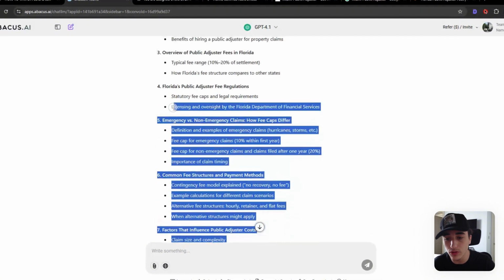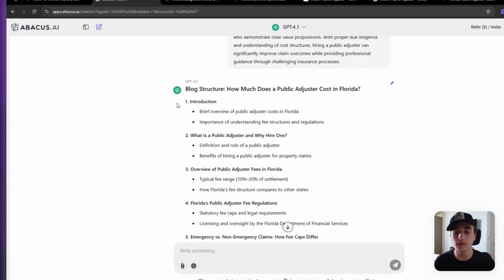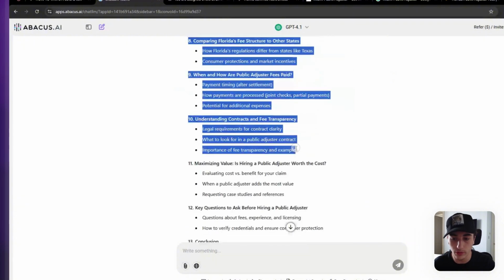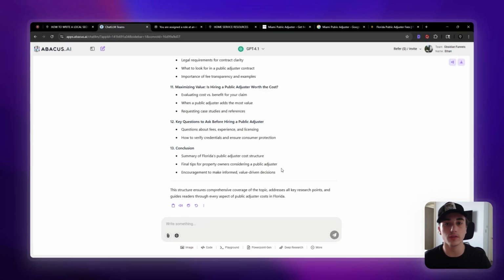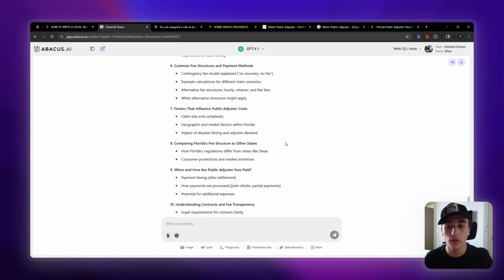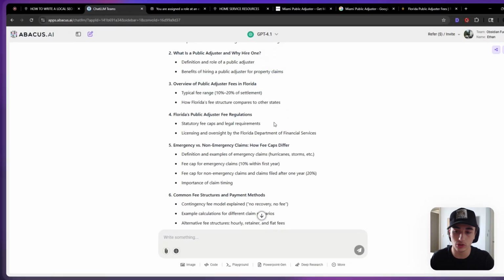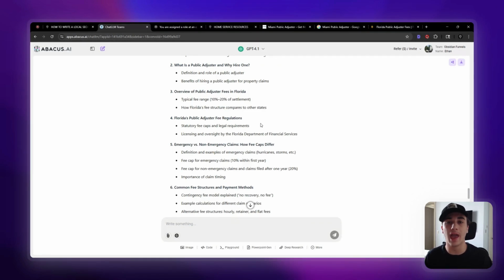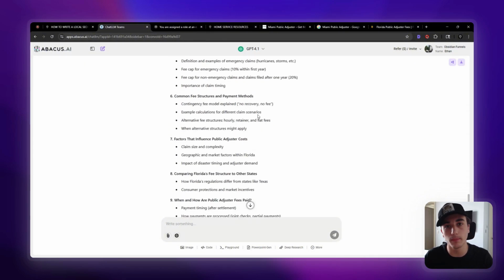Now, as you can see, this is 13 different basically headings, right? Now, if we just tell the AI to write all of this at the same time, the AI is going to basically hallucinate, or it's not going to give us the most in-depth analysis or writing of each section. So what we're going to do is we're going to actually tell the AI to write 3 sections or 4 sections or 2 sections at a time, depending on how in-depth and how long you want to take this blog. And we're going to tell it to write each one step by step, right? So here's what we're going to do.